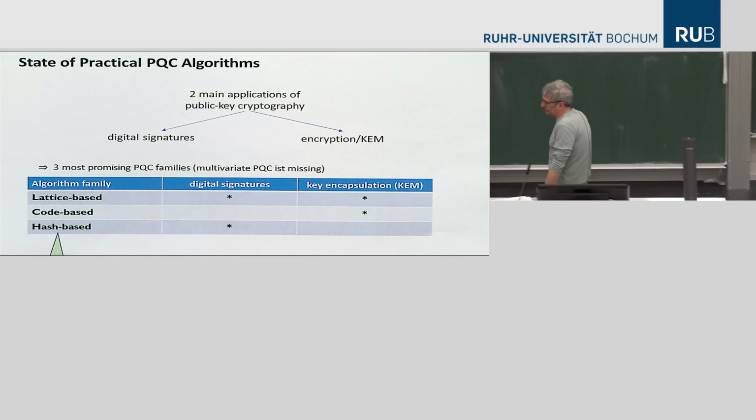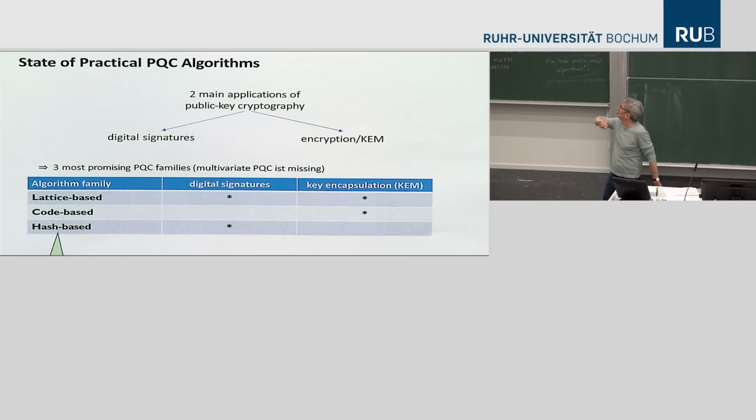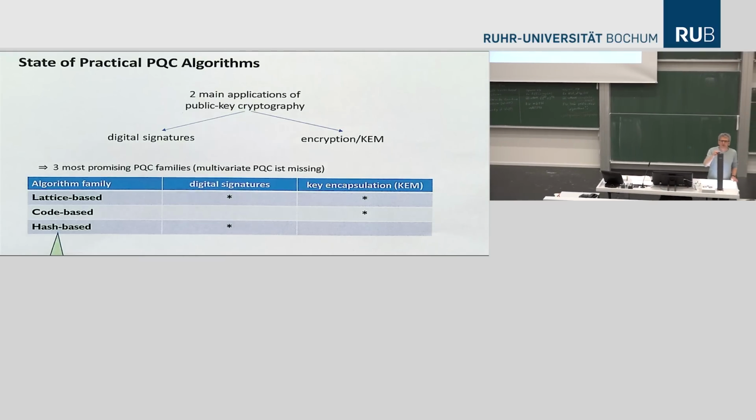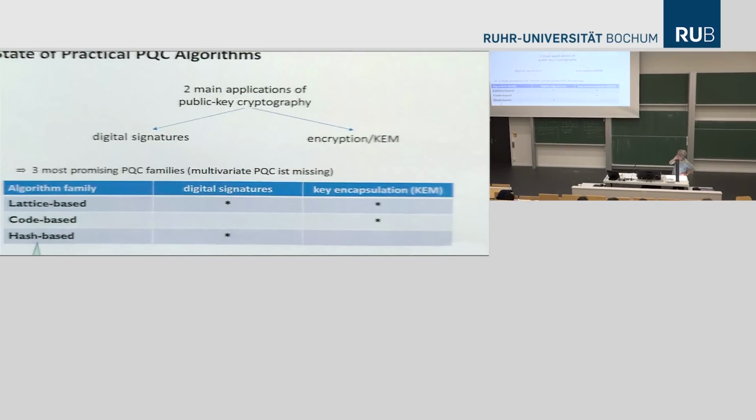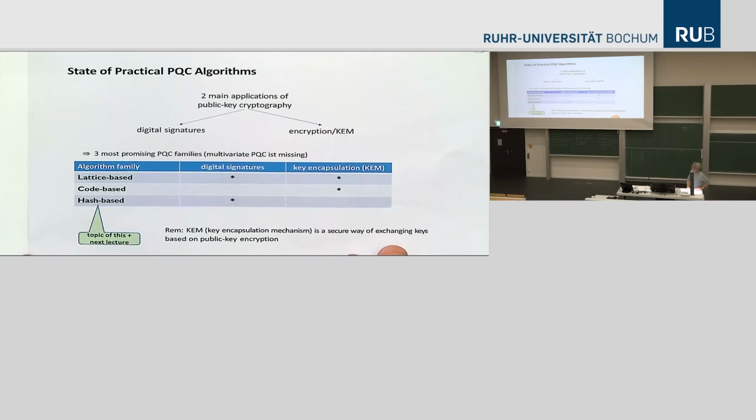What are the two things we do with public key cryptography? And we did that this semester. So we started at the end of semester 1. We can do digital signatures with that, and we can do encryption, and KEM stands for key encapsulation. So on the right-hand side, this KEM is key encapsulation. This is a fancy version of what we called in semester 1 key transport, right? You can use RSA for exchanging keys and digital signatures.